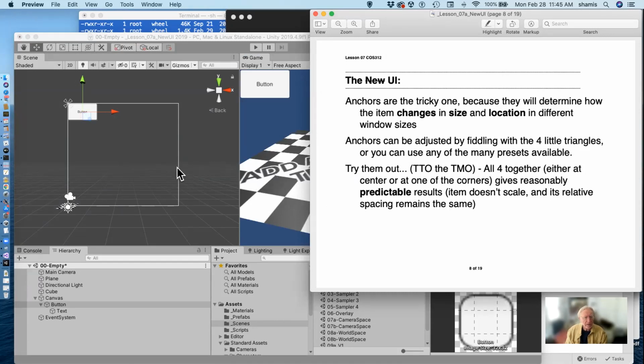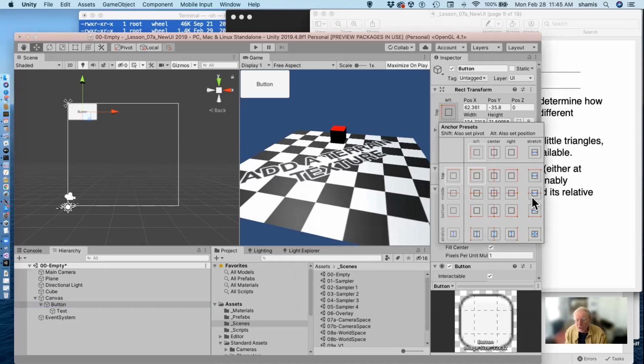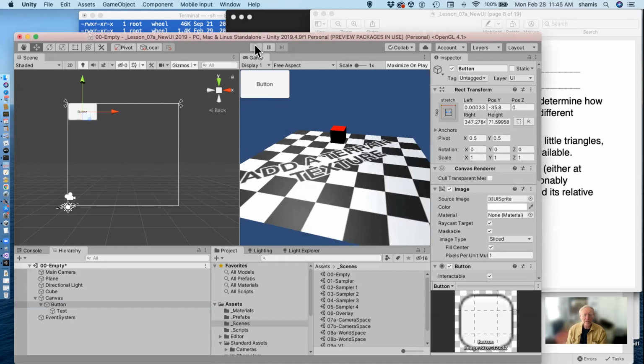I will mention here, before I go on, that these other settings along here are for stretching. So if I pick this one, now my anchors are here and here, and that means this is going to be stretched to have the same relative spacing that it has on this screen and it will have on the big screen.